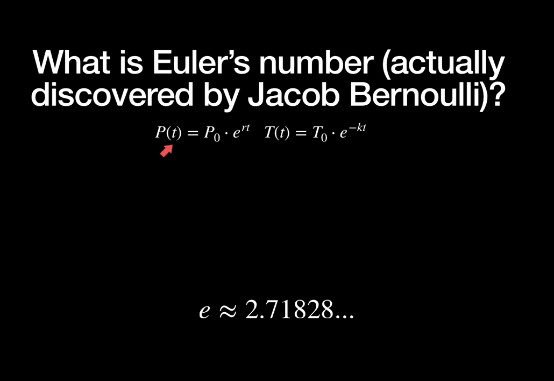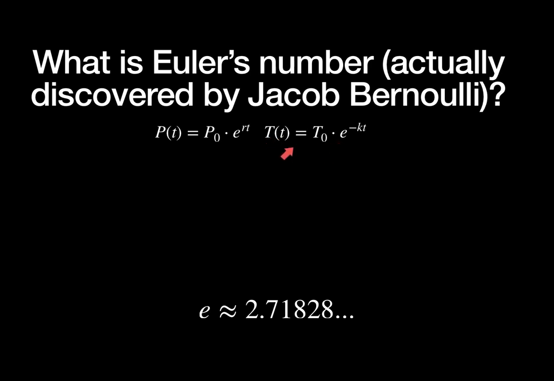But anyways, in finance, how much you have in your account after a certain amount of time is your principal, your initial amount, times E to the RT, where R is the rate and T is the time. And this is what would be what's called compounded continuously. And that's a process that they use in finance.